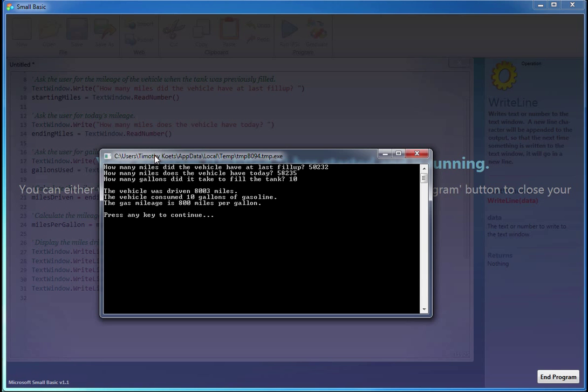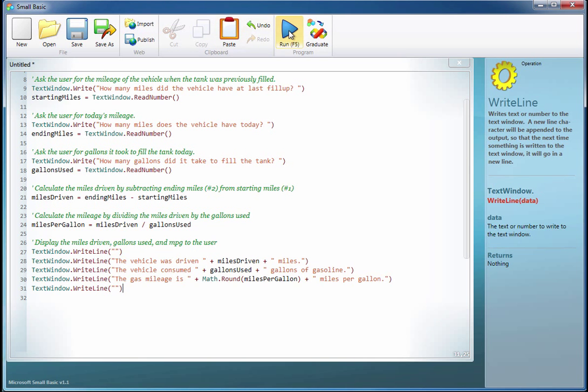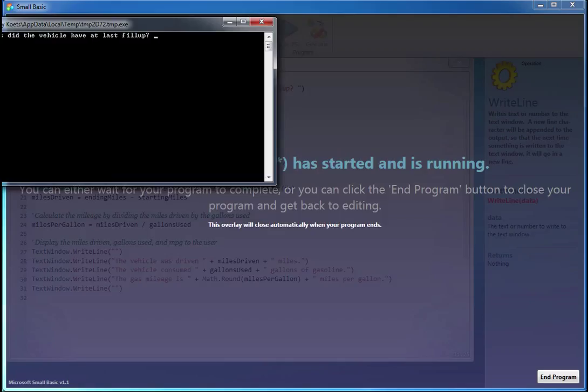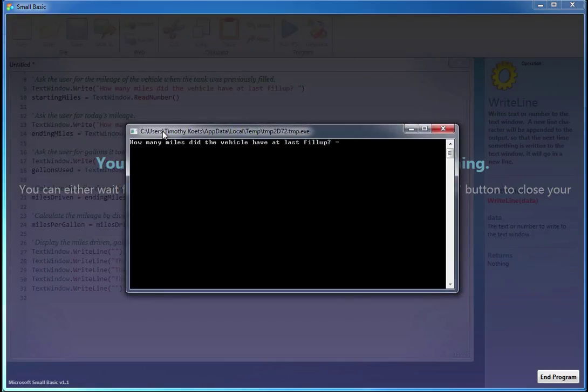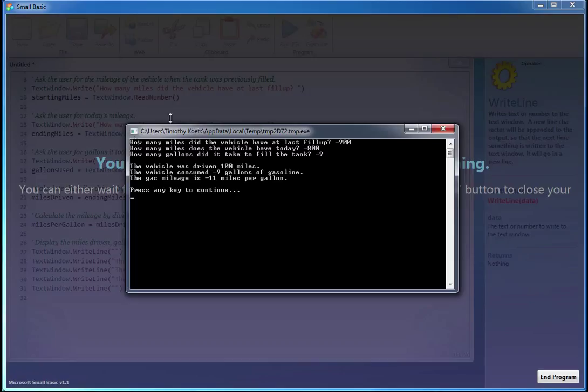Now, you can do a lot of stupid things as a user in this program. You can put in negative numbers. You can do all kinds of crazy things. And yeah, at this point in time, we're not going to worry about it.